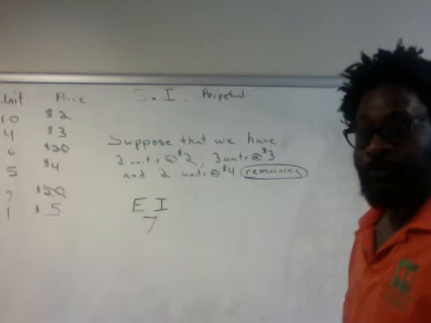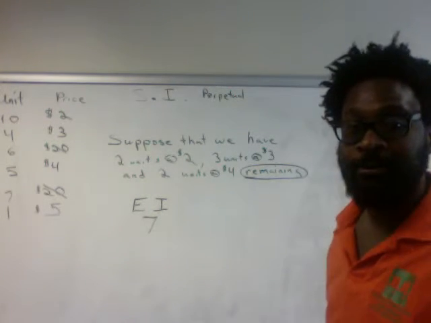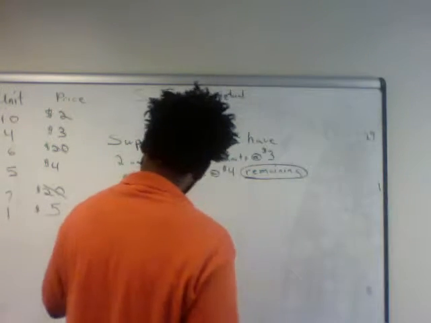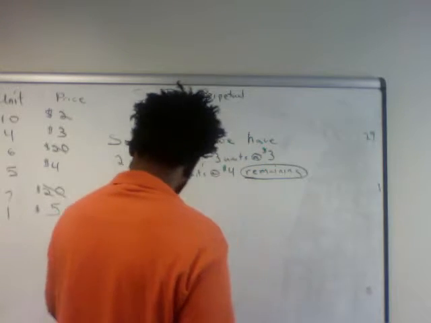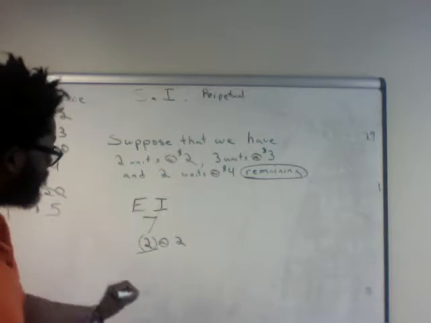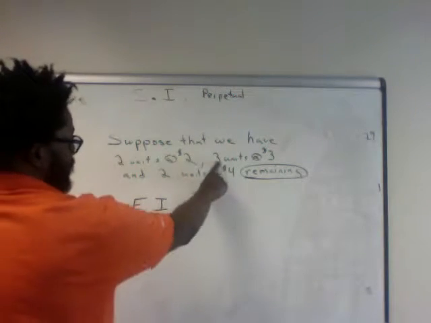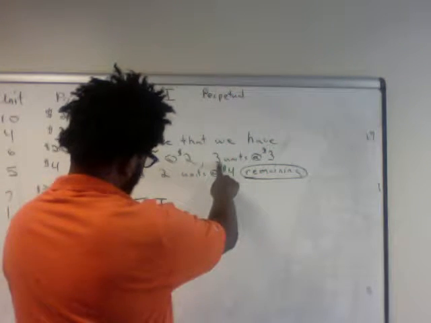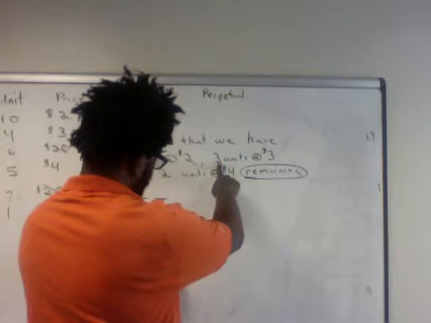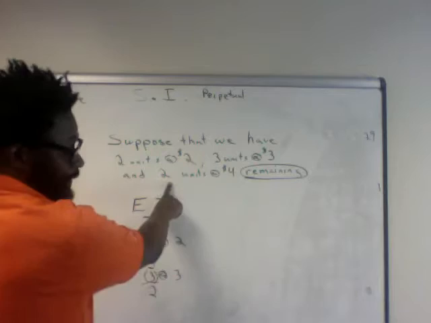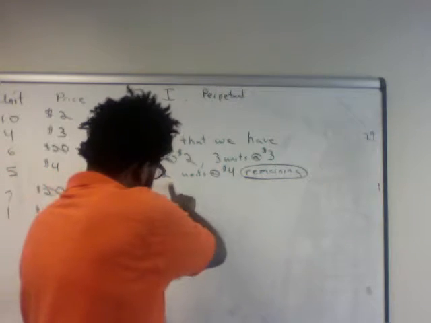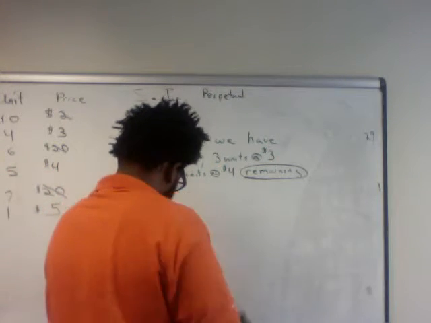And where are they coming from? They're coming from the information that was given. So we know that 2 is left, that cost us $2. So we're looking for 5 more. And we know that 3 out of those 5 cost us $3. We're looking for 2 more. And obviously the last 2 are sitting right there, and they cost us $4.